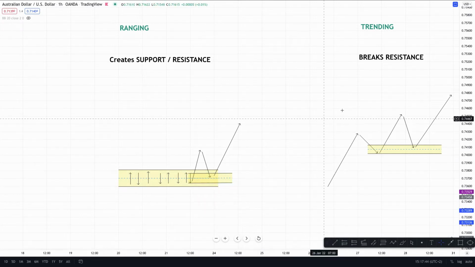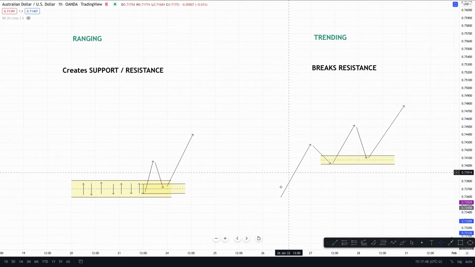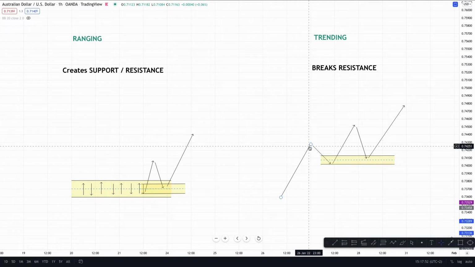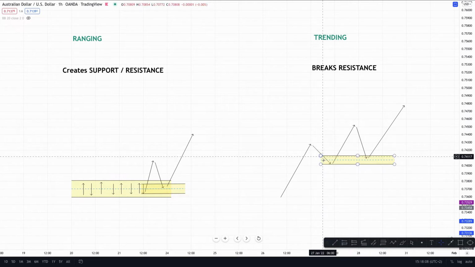Now the same applies for a trending market. With a trending market, we know that price moves up impulsively or down. For the sake of this example, we're looking at a bullish trending market. Price moves up impulsively, it then retraces and consolidates before it carries on moving upwards. We would then take the area or the zone where price is consolidating and we would highlight it. We would see where the candles are falling.